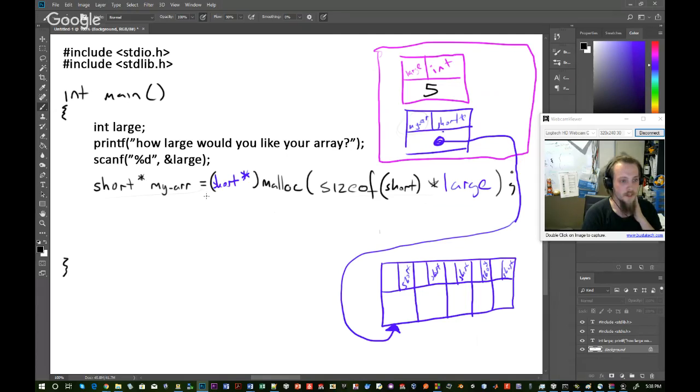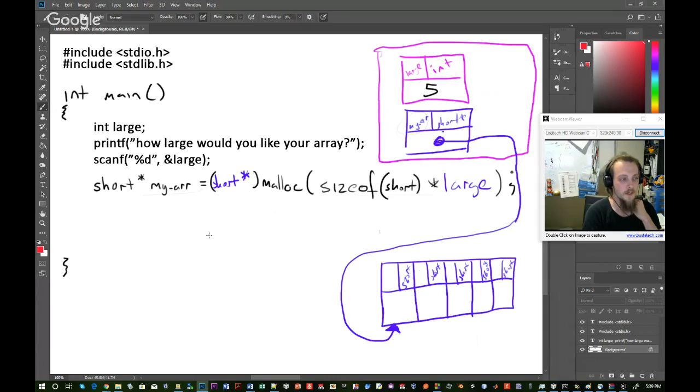No, casting does nothing. You can get rid of it and it will still work. It's just a good check, okay? Because malloc returns a void star. So you just typecast it to double check that you've got that there and that there. And if you don't, then it will give you a warning message. Okay? That's all the casting means. You can use an index anywhere, and we'll talk about that in a sec. Now, at this stage, what we've done is we've created 5 shorts.